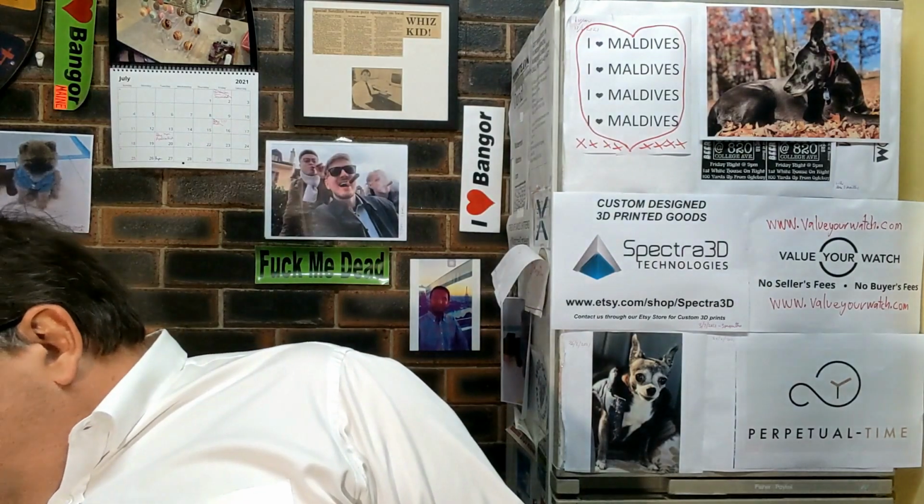I quite like it. The Panda, what can you say? The Panda is just such an icon. It's probably one of the most desired stainless steel Rolexes. It is the most desired of the modern collection. It's beautiful. It's a really nice watch. I think it's crazy money they're going for, but hey, that is supply and demand. You don't like it, don't buy. No one forces anyone to buy anything, so it's a supply and demand situation.